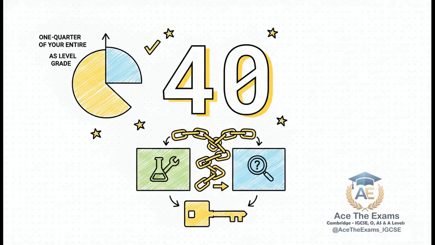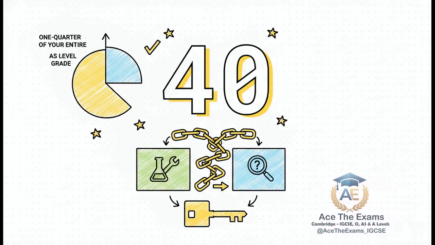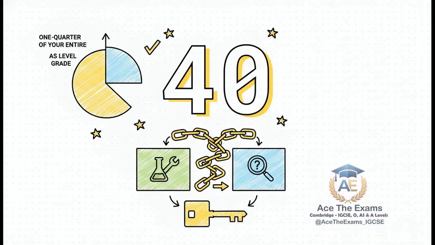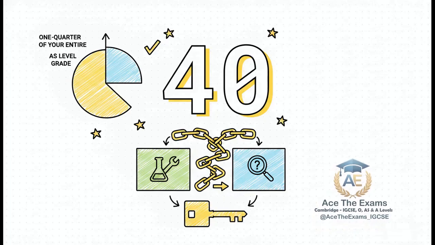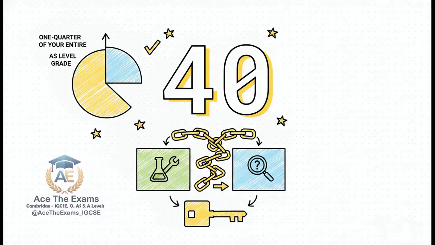It is a massive chunk of your final score, and it's divided equally between 2 questions that assess 3 very specific skill areas. Master these rules we're about to cover, and you effectively lock in 1/4 of your grade before you even sit down for your theory papers. It really is that simple, but you have to know the rules of the game.